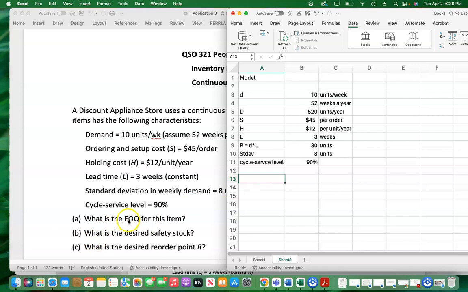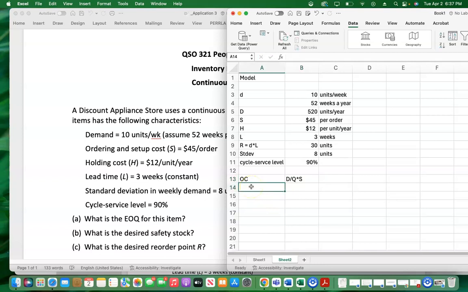So we are required to find the economic order quantity, the desired safety stock, and also the reorder point. Now, the best thing to do is to follow the formulas which we have been working on. Remember, we try to find the ordering cost per year. So how many orders are we going to make in a year? In this case, we will call this ordering cost. The formula to find the ordering cost is the annual demand divided by the quantity Q times the ordering cost per order, which is also the setup cost.